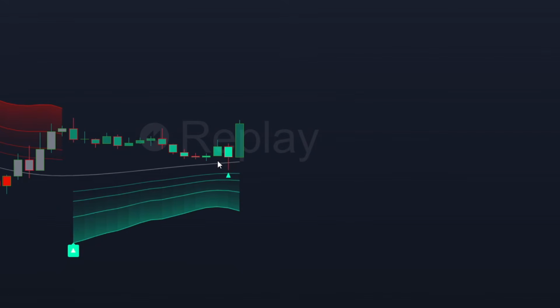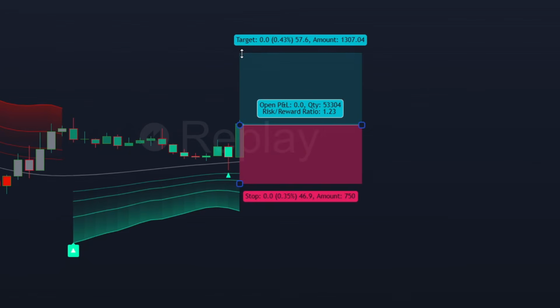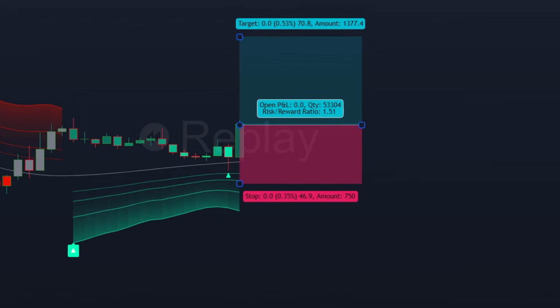Here we can see the price is trending up, the basis line is pointing up, and bars are green above it. Price pulls back into the 0.618 band. A bounce marker prints, and the next candle closes bullish. That's our signal to open a buy trade. So we can open a buy trade here and put the stop just below the 1.0 band. You can set your take profit target at 1.5 times our risk.